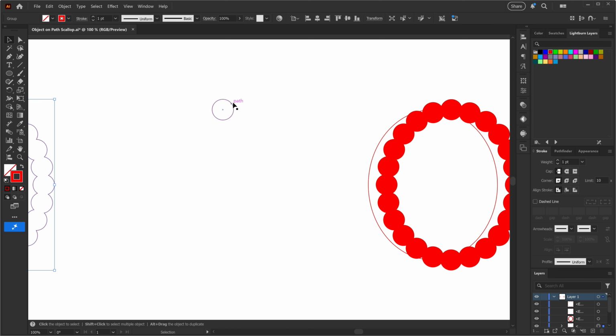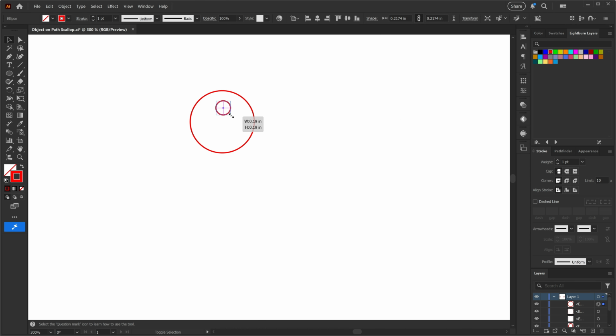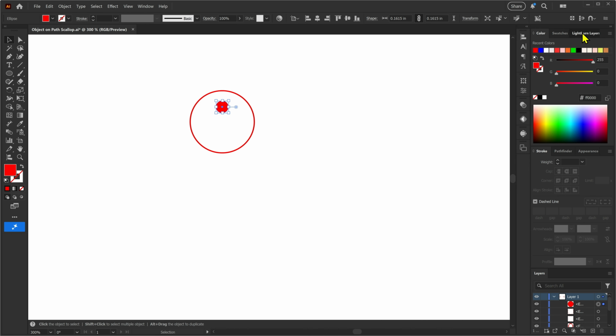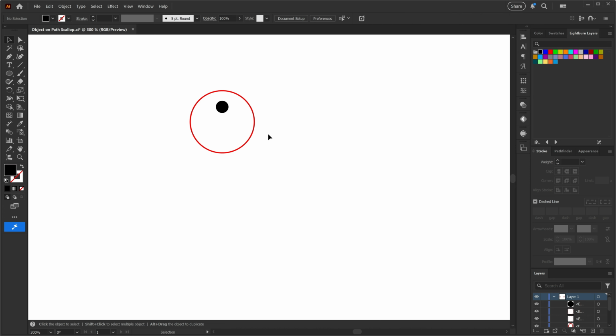But just to keep things really simple, I'm going to pull out my ellipse tool and add a smaller circle towards the top of this circle. And I'm going to zoom in for this a little bit. I think I want it to be kind of small. Right now I have it set to cut. I could change this to a fill and grab black for my engrave and have this engrave instead, which I think I might actually do is just have it be an engrave.